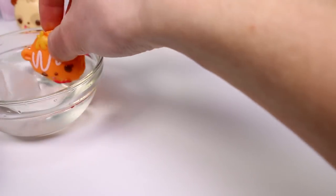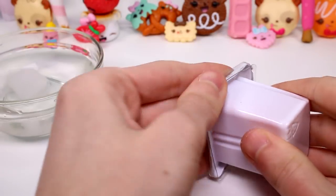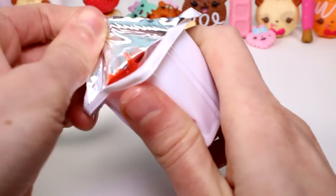I have all these weird, random pieces of stuff stuck to these guys because of the water. He does not change color. So you get one color changing one in each of these packs. Good to know. Let me open up the slime. It's one of my favorite parts. This is so fun, you guys.